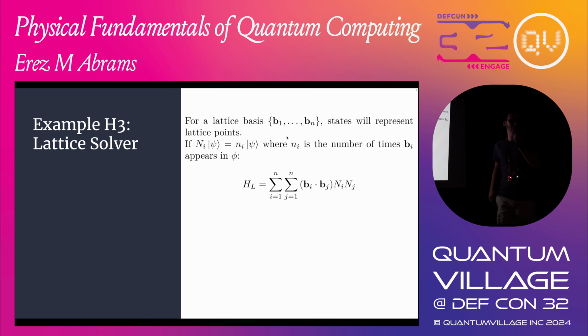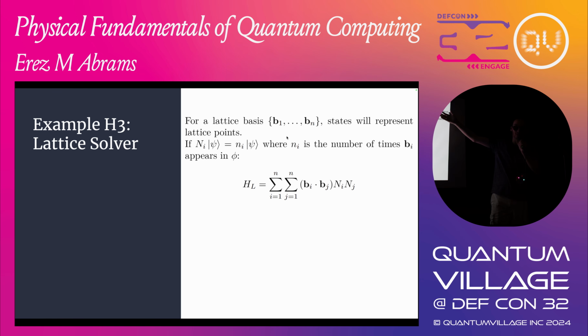This is an example taken from a talk from last Quantum Village. And this was a talk about using quantum computing to break lattice cryptography. It was a very cool talk. And I'm just stealing their Hamiltonian because I can. First, I know that there's like an E0 here because I forgot it. But for those who are unfamiliar with lattice cryptography, this is going to be very confusing. It's fine because we're going to move on after it. For those who are familiar, it's going to be very interesting.